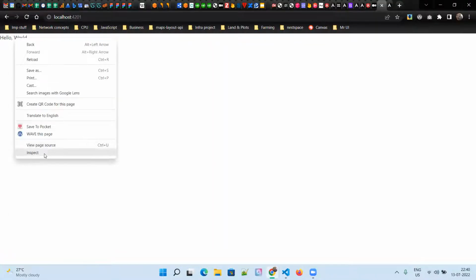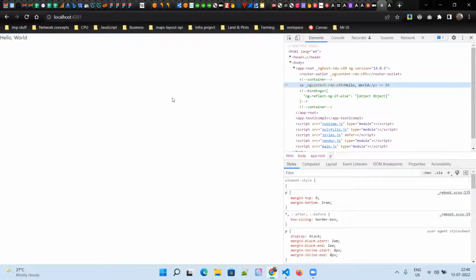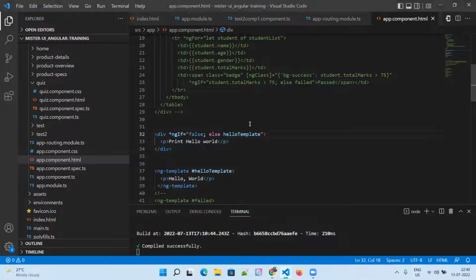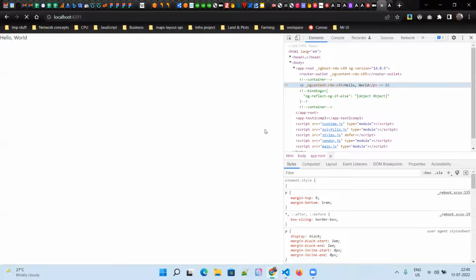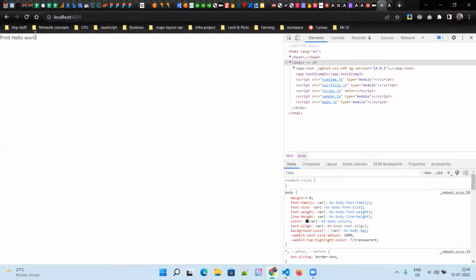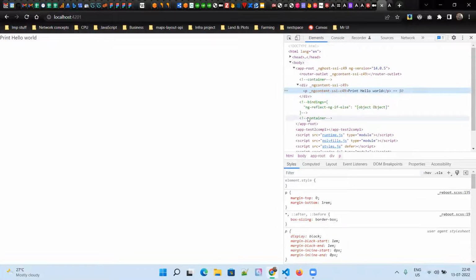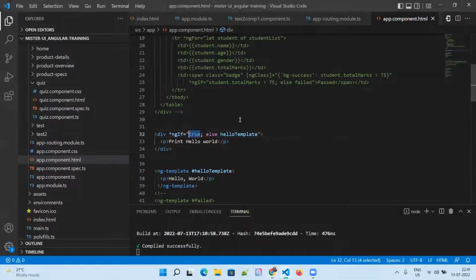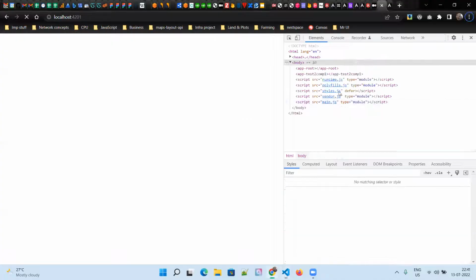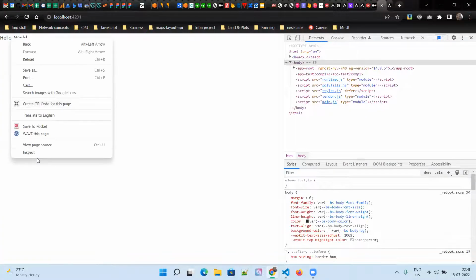Now you see hello world is coming from the template. If the condition is true, it renders this one; if false, it renders the different template.